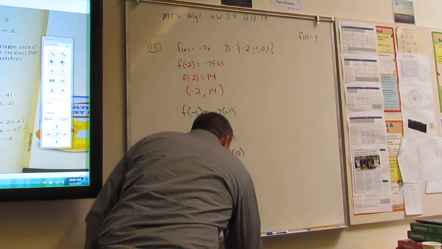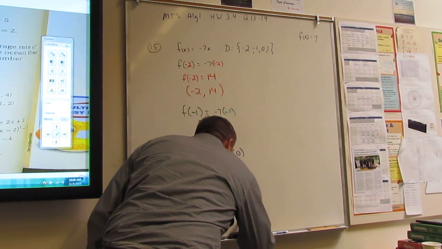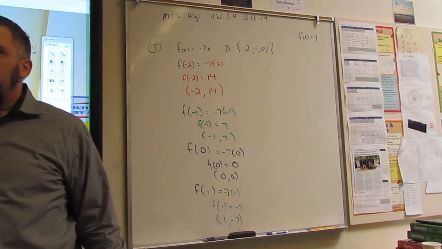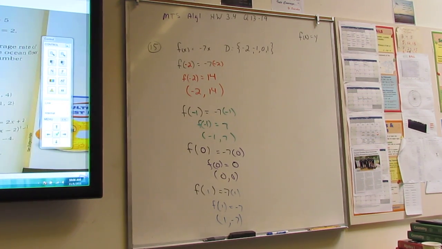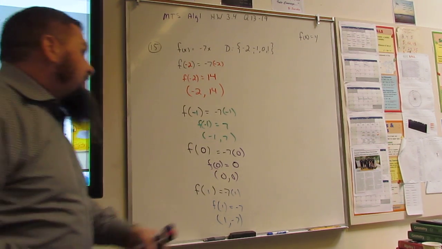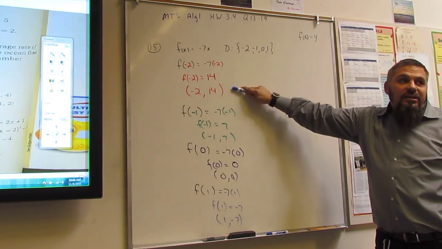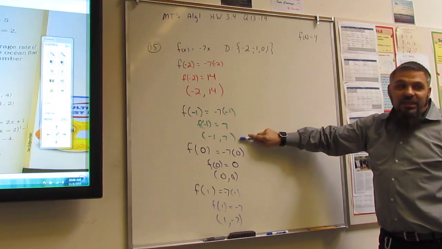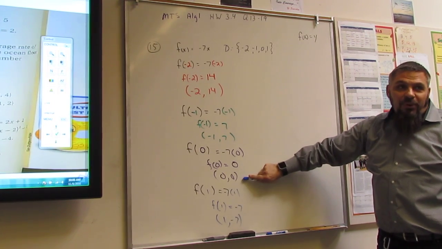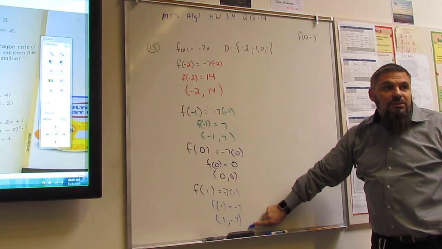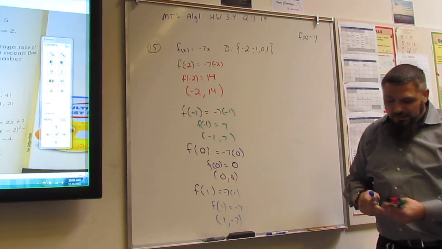So now we have these points. We've got 1, negative 7. How many have graphed before? How many are having trouble graphing? Did I go a little fast over here? No. Okay? We're going to graph these in the same color that they're in. So we're going to graph in red, in green, in purple, and in blue.